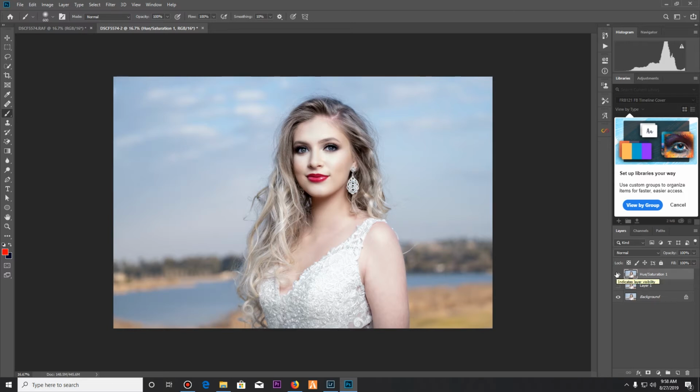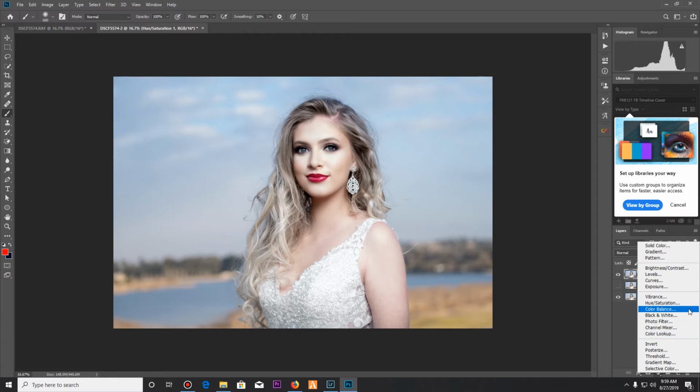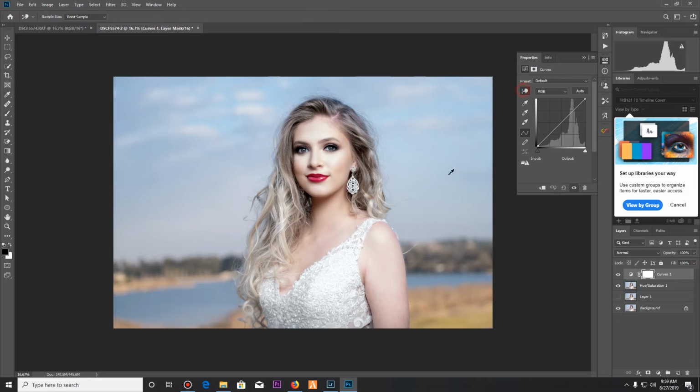So with these type of images, I like to try and make the arm match the face. You can see because of Portrait Pro, it dodged and burned the face slightly, but it didn't do anything to the arms. So here you're going to have to sadly manually do it. So what I'll do is I'll come to curves, and I'll literally just grab a part here and I'll bring it down ever so slightly so I feel it's good. Once again, I'm going to push Control I so it doesn't take any effect, and then I'm going to use the paintbrush.